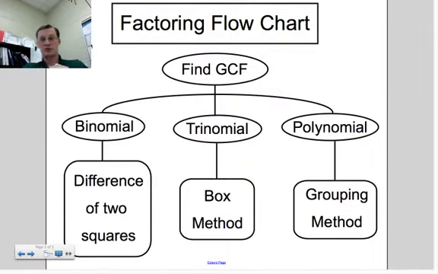So this flowchart sums up what we've done through 8.5 through 8.8. 8.5 was the simple trinomial factoring. 8.6 was the factoring trinomials with a leading coefficient that's other than 1. 8.7 was the special cases, and 8.8 was the factoring by grouping. So as you go through those, you will need to use this flowchart.